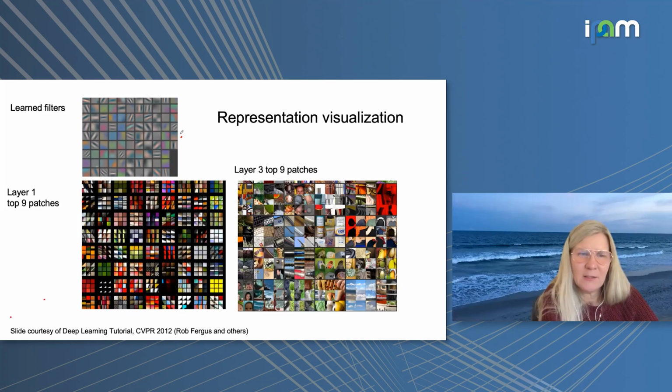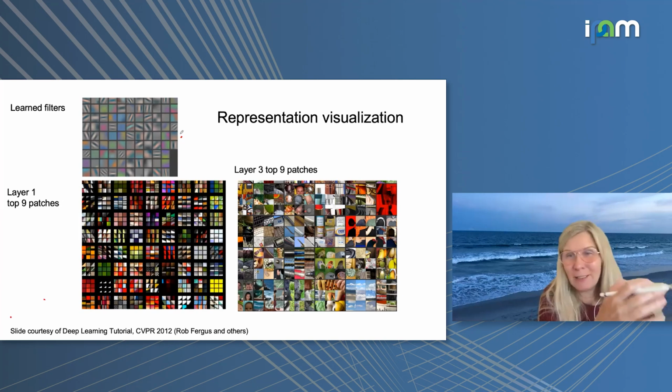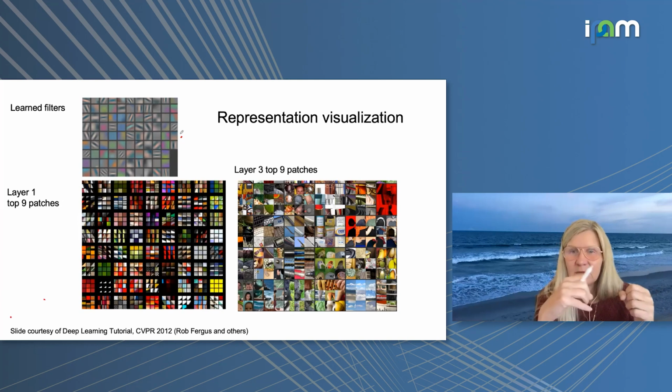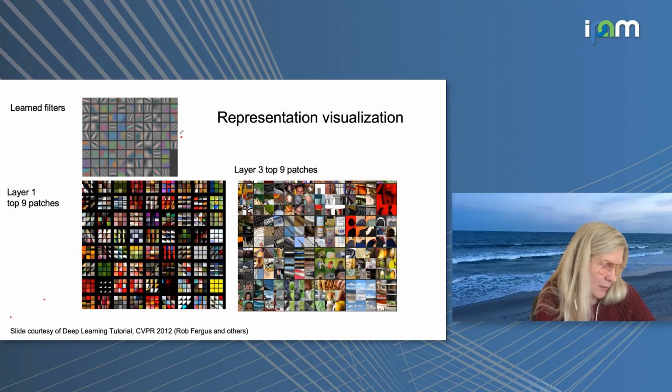And you can see that the patterns which are being learned are much more complex than the simpler vertical, horizontal, diagonal filters, or some kind of line filters or corners, but they have more complicated patterns with different levels of shadings and colors and so forth. And if you then move further up the layers, the neurons now have a bigger receptive field. So the representation which they learn actually comes from a bigger part of an image. And so you can see that already at layer 3, some semantic concepts emerge.